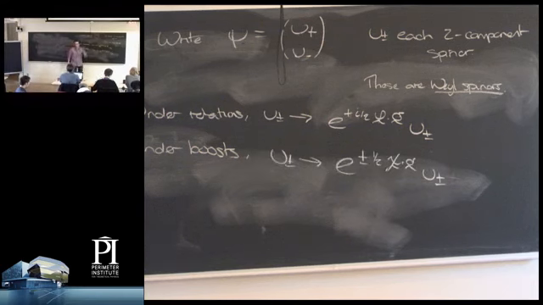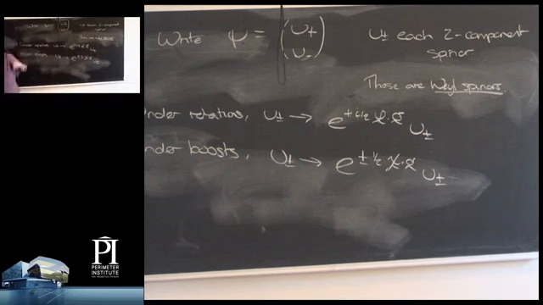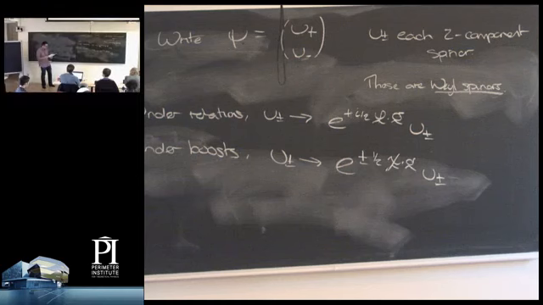Okay, so people know a lot of group theory. The u plus is sometimes called the half comma zero representation of the Lorentz group. The u minus is sometimes called the zero comma half. Okay, good. So this Dirac spinor contains constituent objects, u plus and u minus. We can look at the Dirac action.